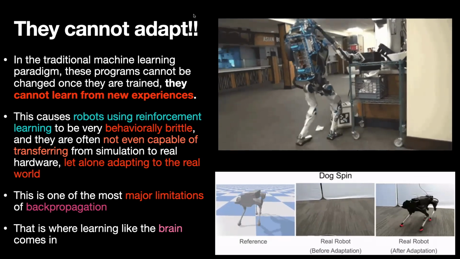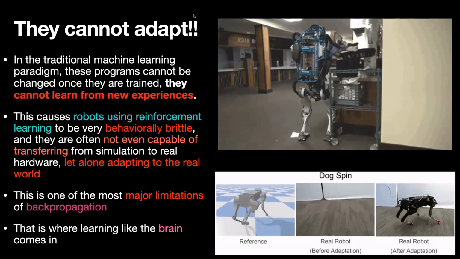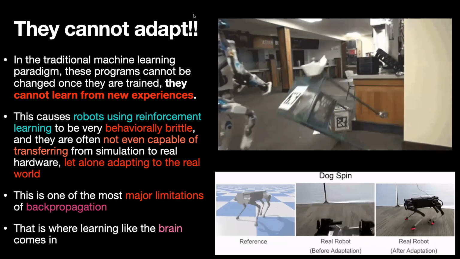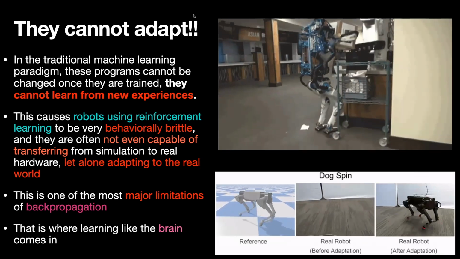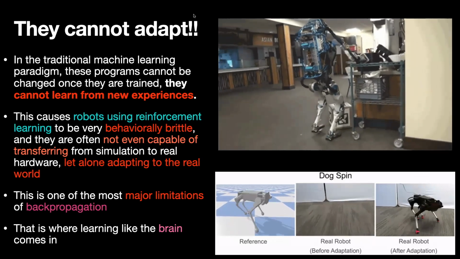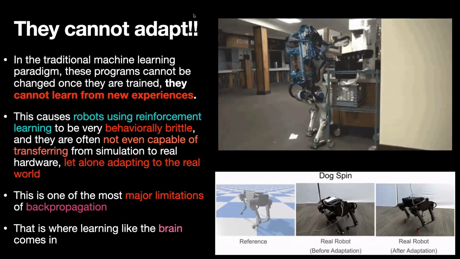And so people using these types of methods on reinforcement learning applications for robotics don't really have a solution. They're training these things in simulation and they're not really working in reality. There's no way to adapt to reality from a simulator.